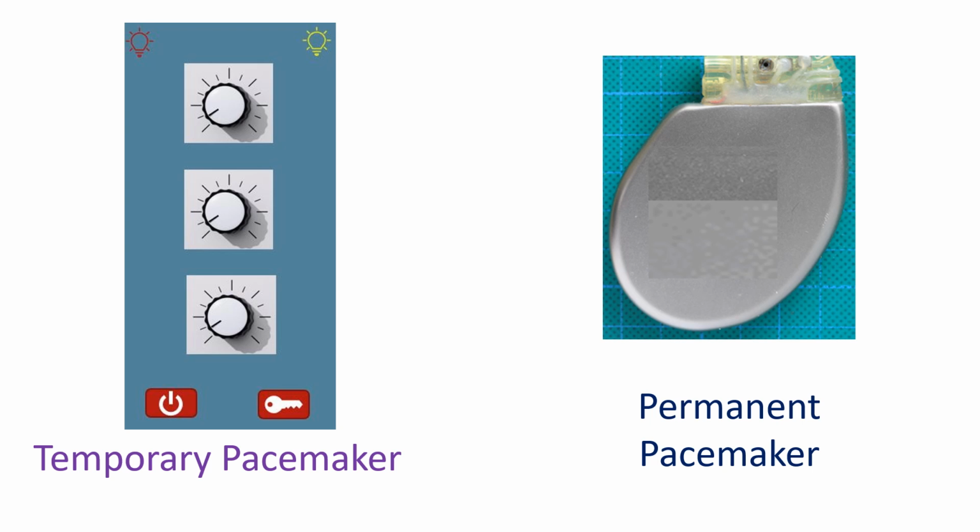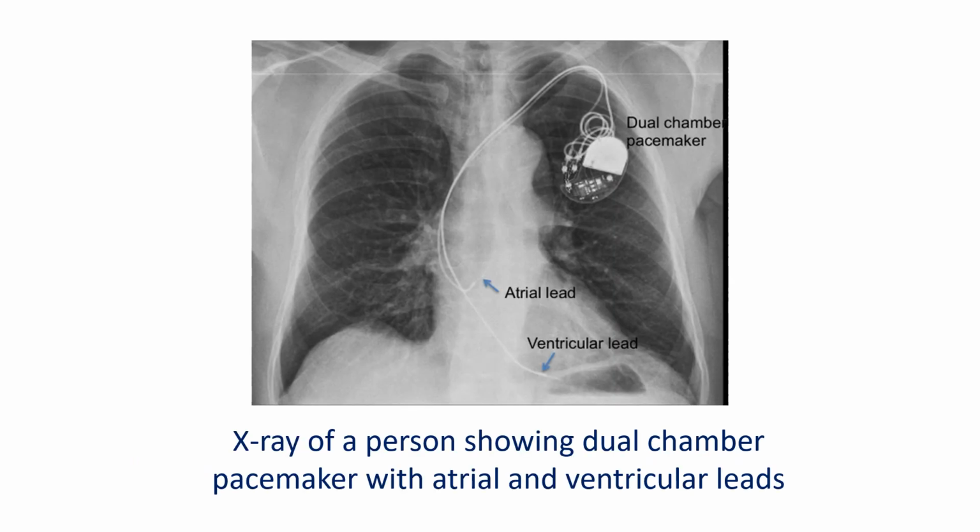If complete heart block is permanent and irreversible due to other causes like degeneration of the conduction system, a permanent pacemaker is needed. Permanent pacemakers are battery-driven devices which give regular electrical signals to the heart to increase its rate when needed. They are implanted under the skin, usually in the left infraclavicular region, and connected to the heart using leads introduced through a subclavian vein puncture.